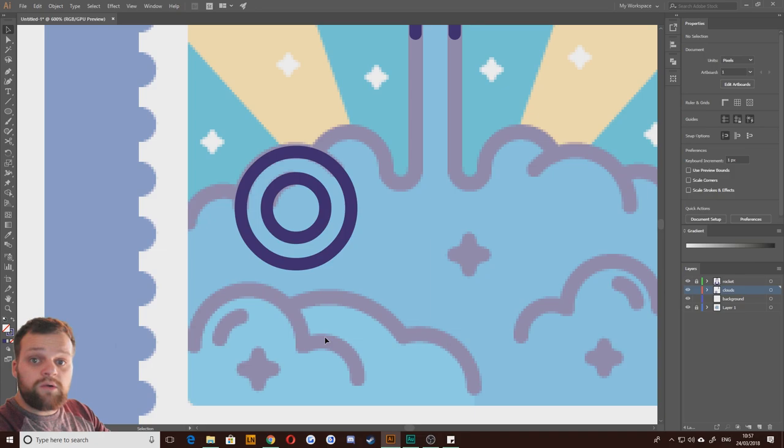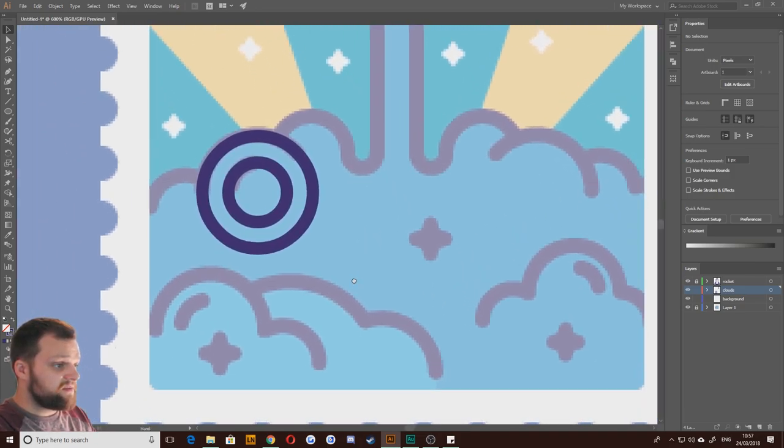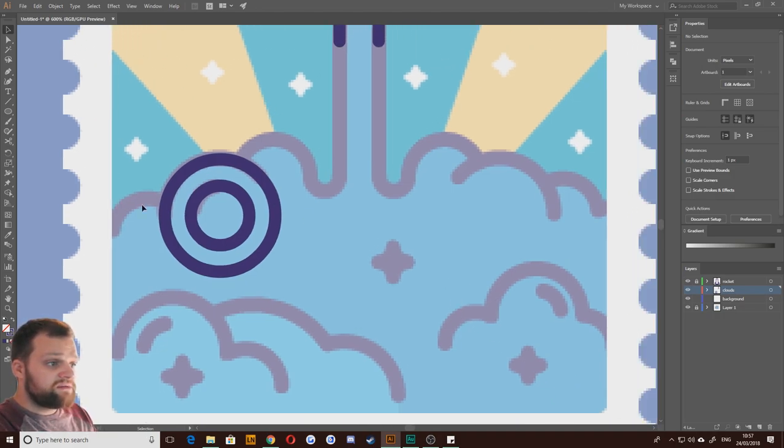So this is actually a bunch of overlaying different circles and segments that he's pathfinded and shape-builded into creating these separate elements. Now let's take this one shape at a time. Let's take the main shapes first, and then we'll come in and do these extra little elements. There are also parts where it's overlapping as well, so we'll take a look at that.